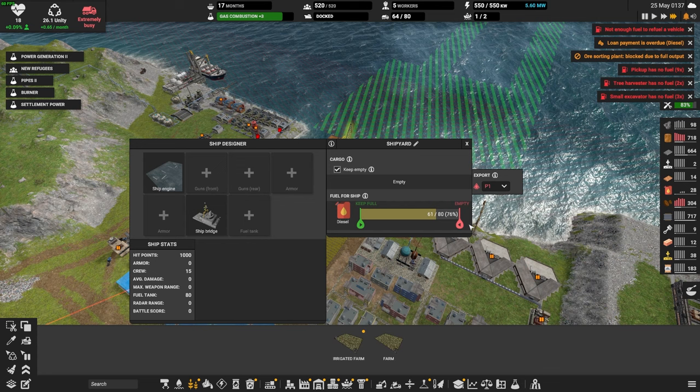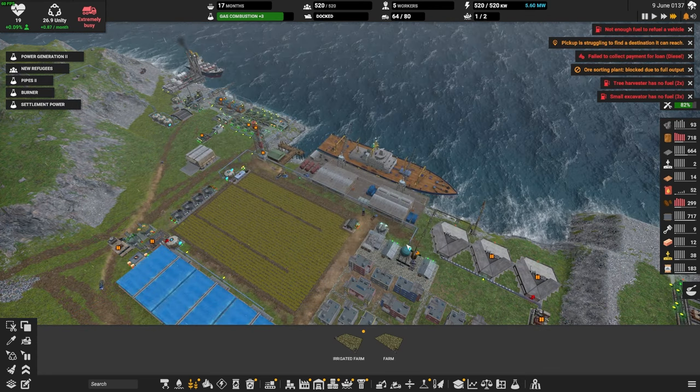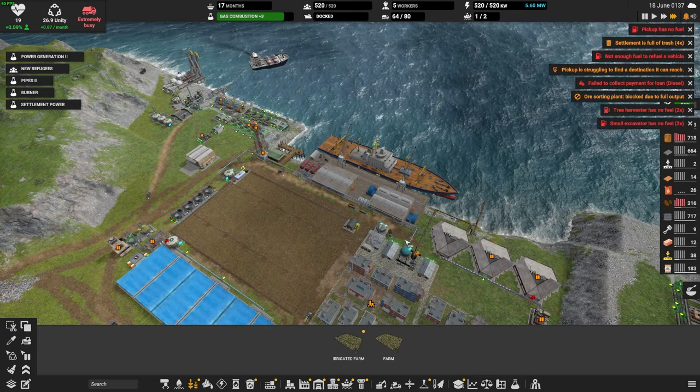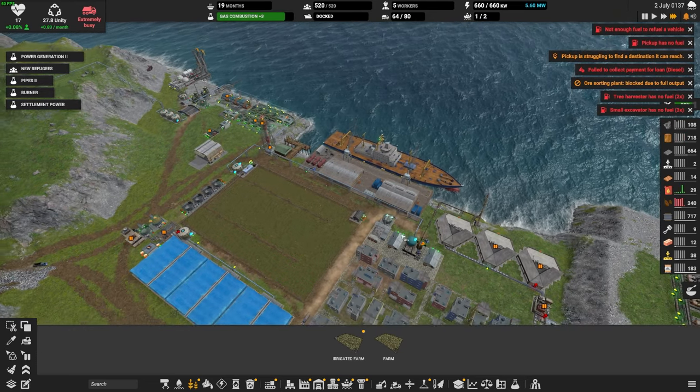Unload fuel. Let's empty this guy out. Come and get the fuel here. All right, this might save us here. I hope this does save us. Okay, delivering the food.